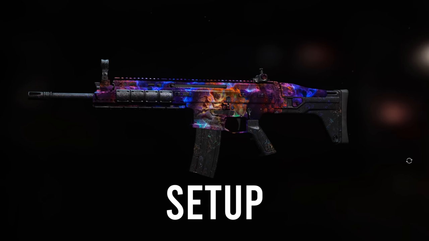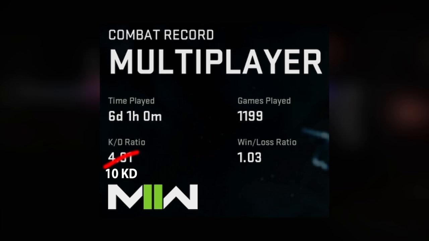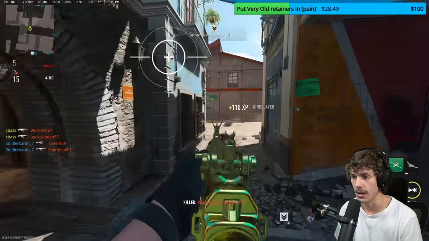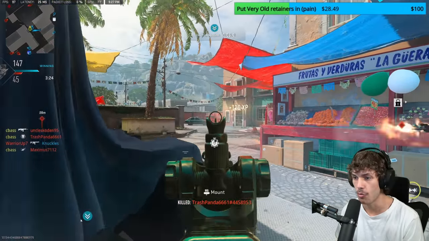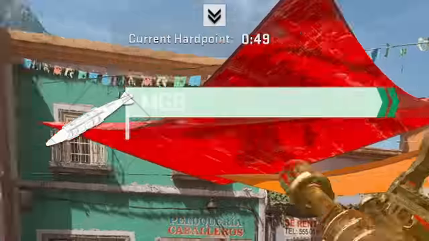This is a 10KD setup by a 10KD player. Seriously, look at these stats. When you throw on these 5 attachments, it turns this weapon into a literal god. Nobody will be outgunning you, so if you want the MGB, this is the perfect setup to use. By the way, look at this view, like, oh my days.